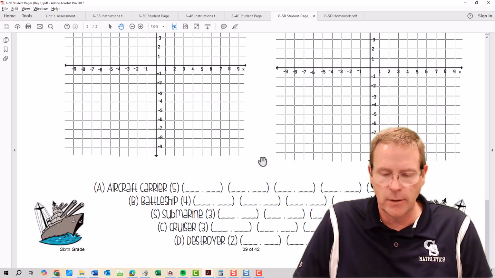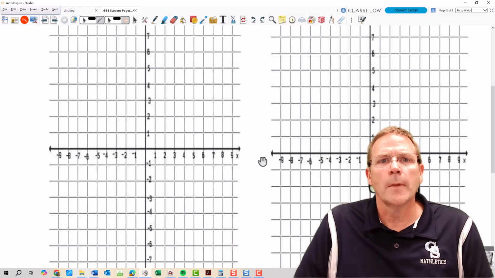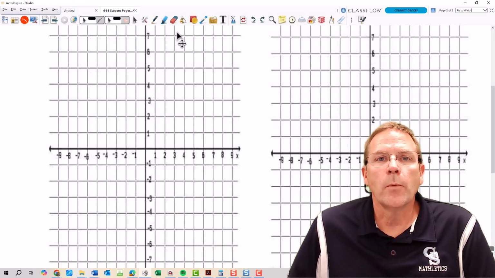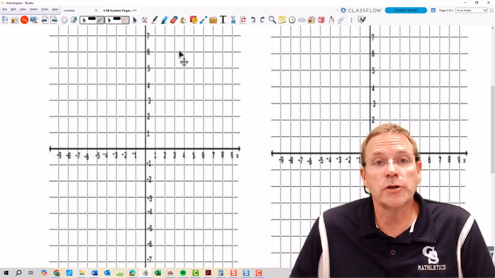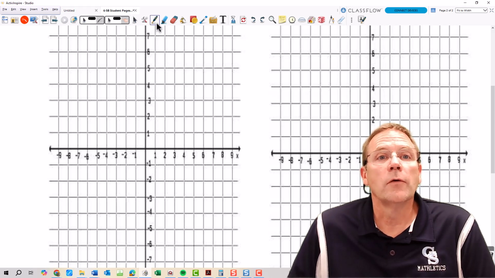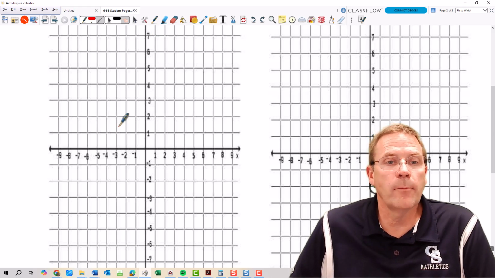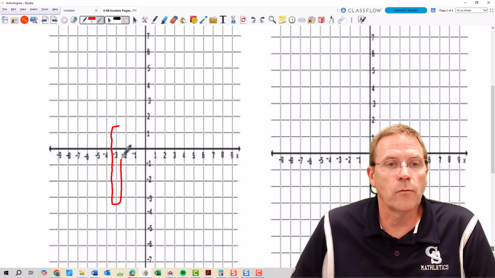So how's that going to look? Give me a second. It's going to look something like this. So let's take my aircraft carrier, and we know that the aircraft carrier and battleship, all your ships in battleship have to go either horizontal or vertical. So we're going to draw off our aircraft carrier, and it's allowed to cover 5 points. So let's just say my aircraft carrier covers 1, 2, 3, 4, 5. And it's going to be listed right here.